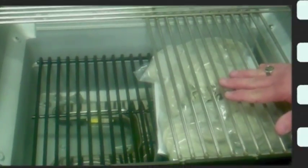This is an old school type of grill for someone who doesn't want a lot of maintenance, doesn't want to have to do a lot of service, just wants to go out, turn it on, cook, have it heat, and move on without having to learn how to cook on it.